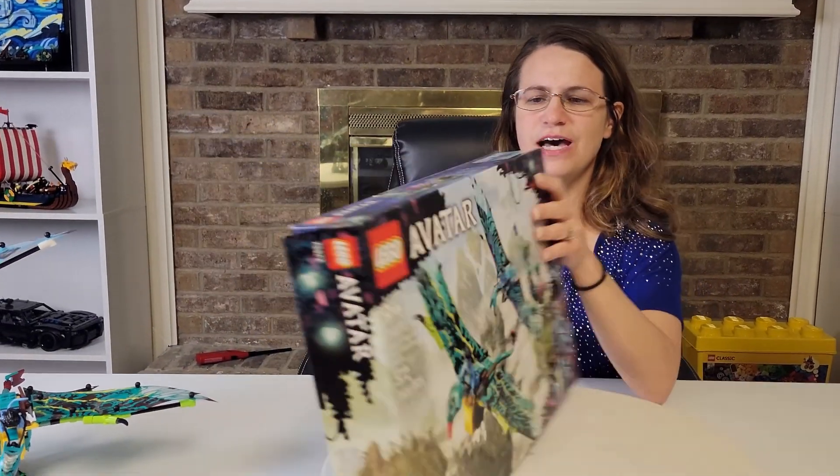So I have a confession. When the movie Avatar came out, I didn't really watch it — I never had seen Avatar. But I saw the Lego sets and thought those are the most beautiful Lego sets I've seen, just so colorful and great to look at. I figured I couldn't really put them together and understand their significance unless I'd seen the movie. So I watched the movie and actually put the Lego sets together while watching. The movie was great — I got to learn the story of Jake and Neytiri's love story. So I'm going to start off and show you Jake and Neytiri's First Banshee Flight, Lego set 75572.